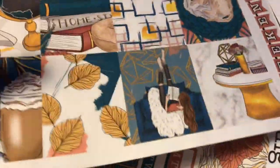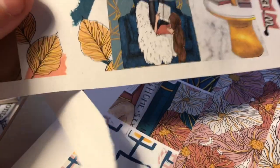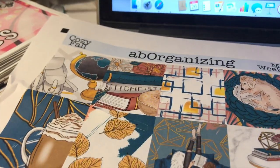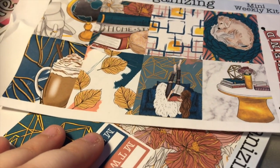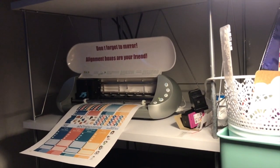Okay, so that fun little fiasco taught us a few things. One, my settings might be a little too high, as you can tell by cutting all the way through, which I don't understand. I've been using the same settings forever. But also, yeah, I should probably use a cutting mat. So I guess I'll go find my cutting mat, and at least we'll cut this second page correctly, and I'll obviously reprint this.